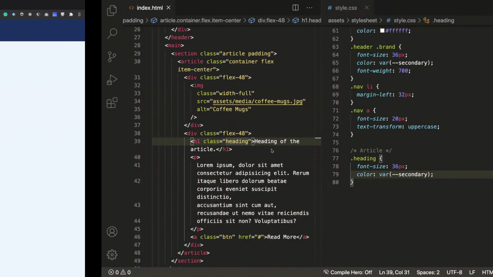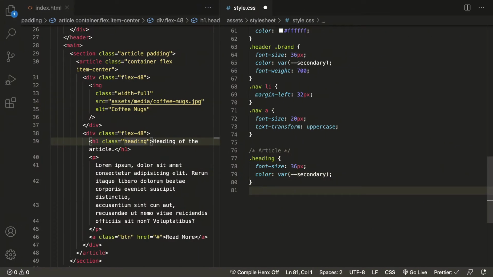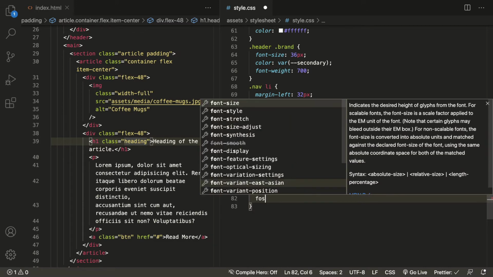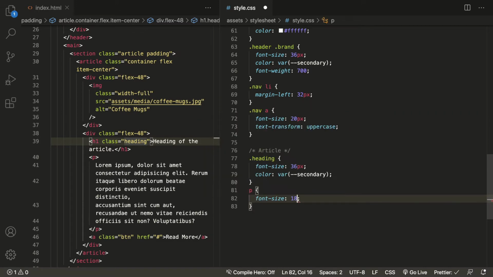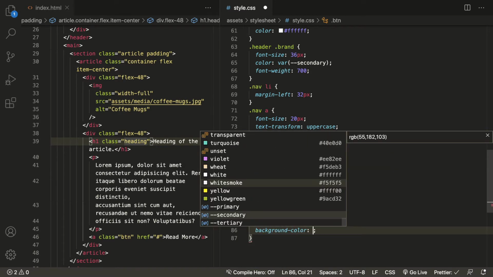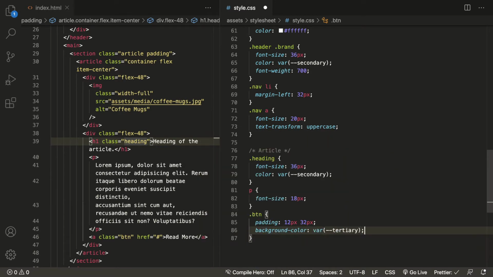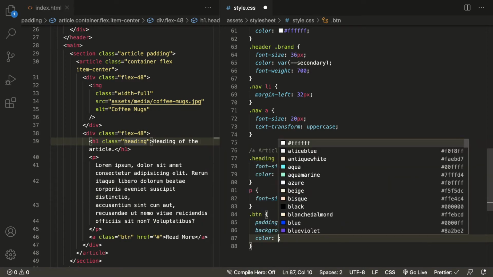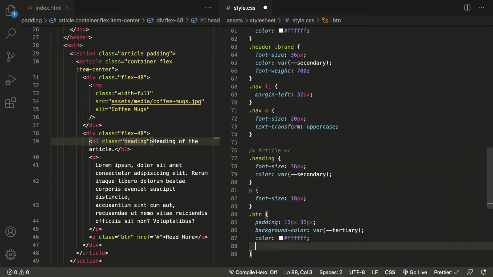Nice. Now for the paragraph, let's say font size of 18 pixel and for anchor tag, that is btn, padding top and bottom 12 pixel, left and right say 32 pixel. Background color tertiary, color would be white.